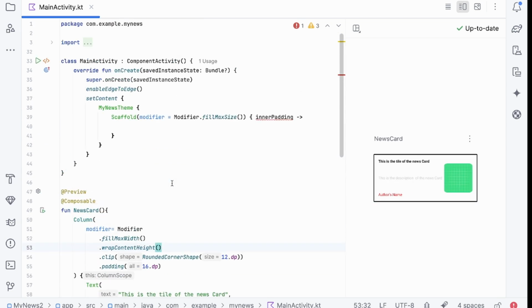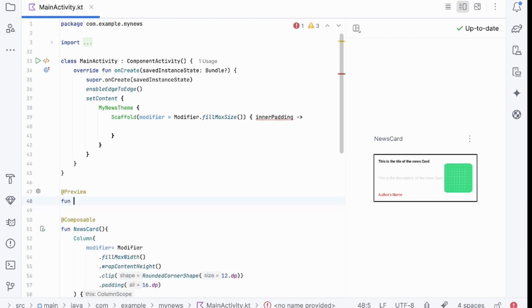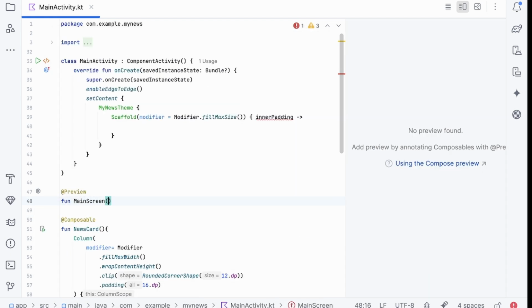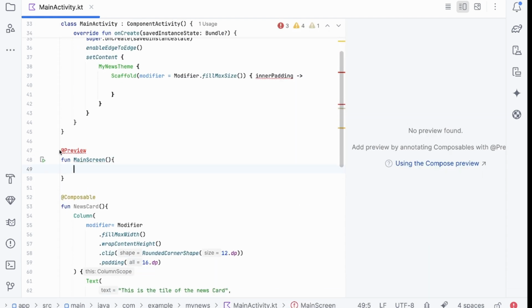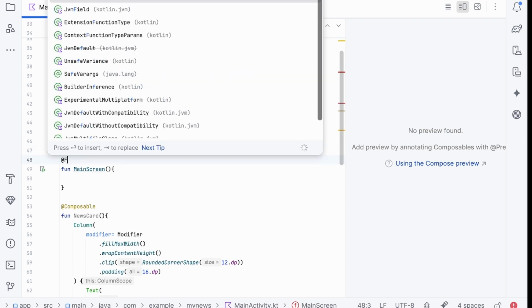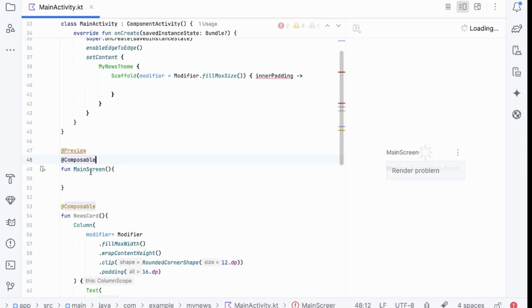Now I want to create a main screen. Oops, need to add composable.